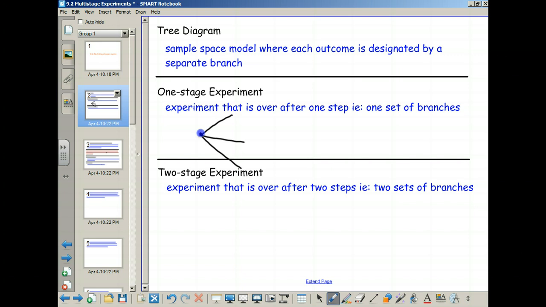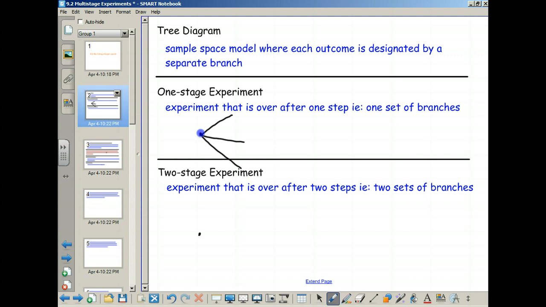So this is the case where somebody says, I've decided I'm going to have a child, but I'm having one. There will be no second child. We would draw one tree diagram. We have one branch for boy, one branch for girl, and we're done. Now, a two-stage experiment is my sister-in-law who says, I will have 2 children. Whatever they are, we're done.